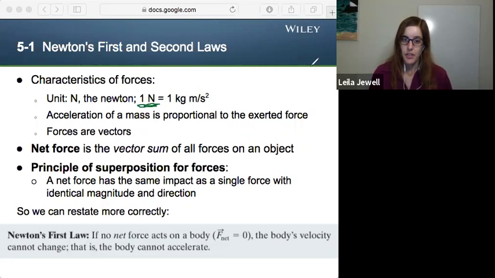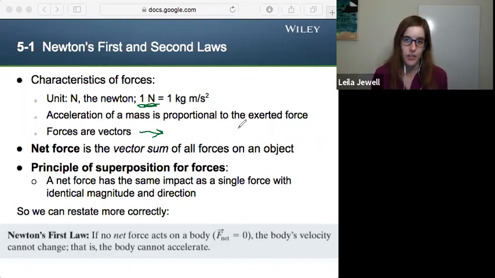That stands for Newton. Another characteristic is the acceleration of the mass is proportional to the exerted force. This is really again at Newton's second law, but we'll let it slide for now. Another detail is forces are vectors. So we're going to be back with our vector addition and dealing with those arrows on top of the things. And also often breaking our vectors down into X and Y components in order to make it easier to handle them, because vectors are kind of a pain to manipulate.